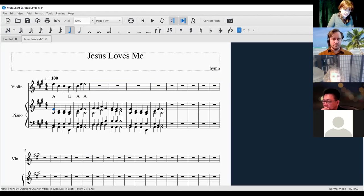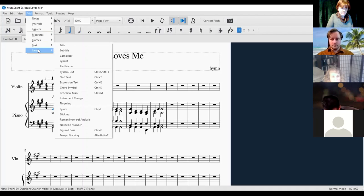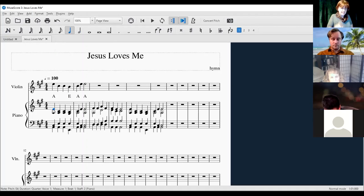under the Add menu up there. And I just undid it. But if you go up to Add, you can add all these different texts. This is where you could add your tempo marking, going louder, quieter, all those different things, any rehearsal marks or anything that you wanted to. But this one I did memorize the shortcut key.